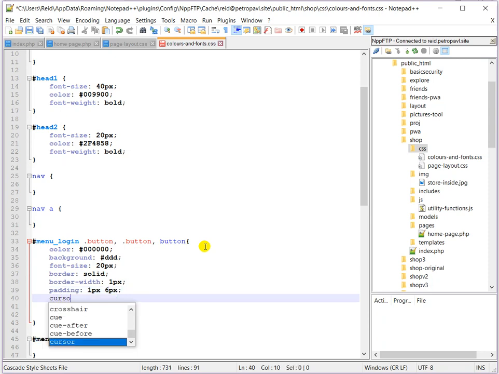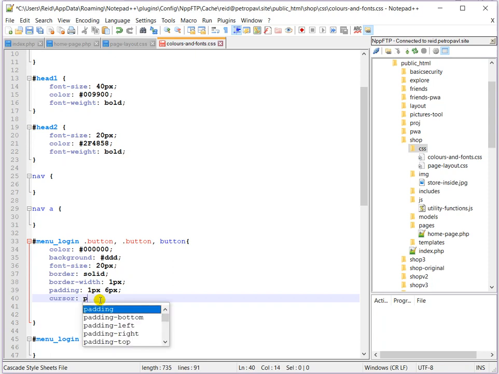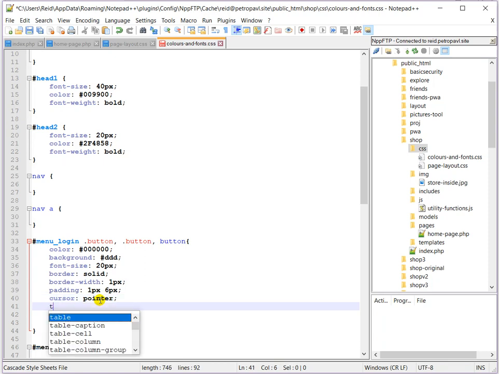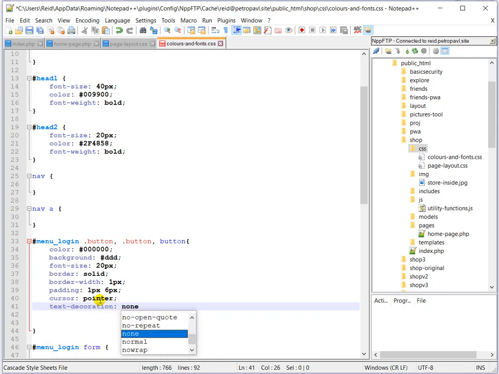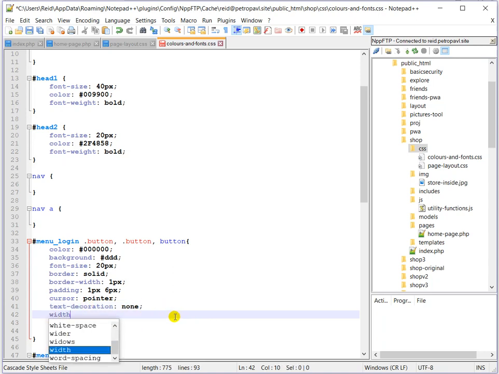Then the cursor for the button, that's the arrow, this thing here, should be a pointer style. And then text decoration we'll set to none. The reason for that is if it's a hyperlink with the dot button class, hyperlinks are underlined, so text decoration none will remove the underlining, and we'll make the width to be auto.